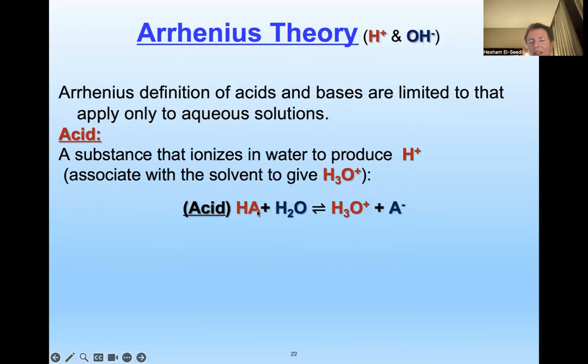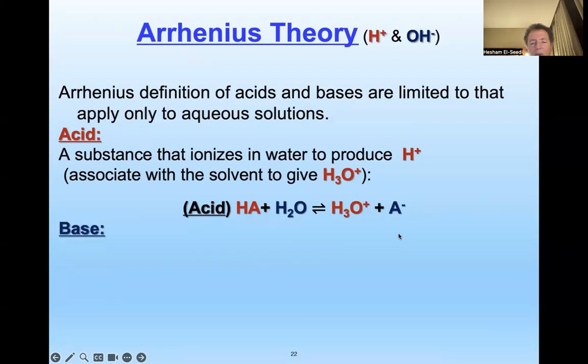According to the Arrhenius theory, an acid is a substance that produces protons in water. That's why the acid is H3O. Why? Because HA, when reacted with water, gives a proton, so it will be H3O. Why do we put a positive charge here? Because, as I told you, oxygen has 2 bonds, but now oxygen has 3 bonds because it has 3 hydrogens. So when it has an extra bond, we have to put a positive charge.